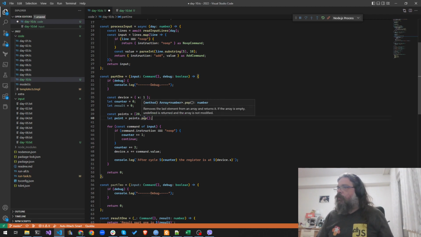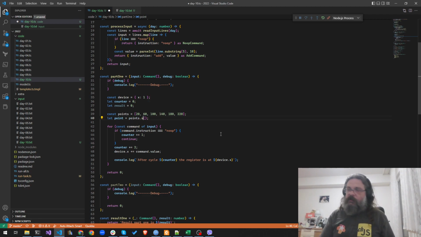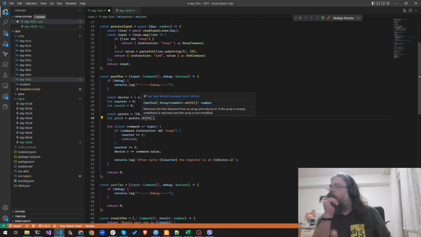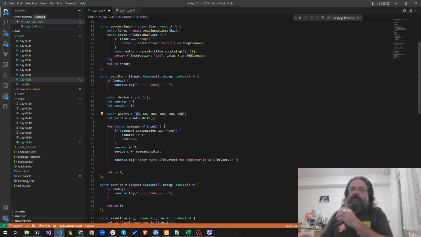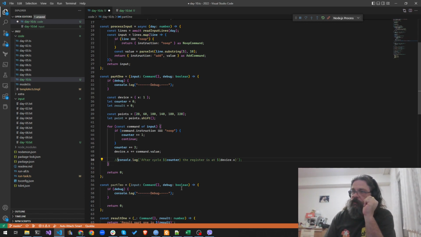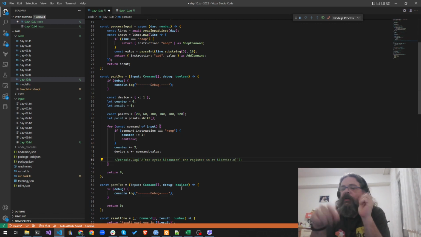Not pop, because this will take the last element, but shift. This will take the first element. So we're just looking at the 20th element. And now the question is, we're running, presumably correctly, our device correctly. So we just need to focus on a single thing.